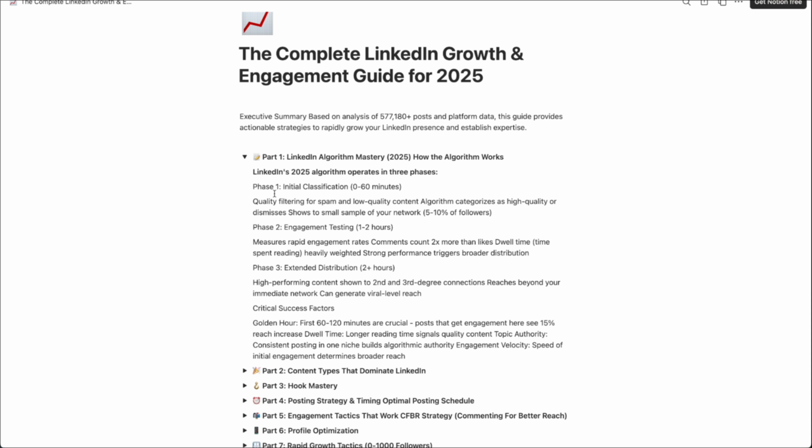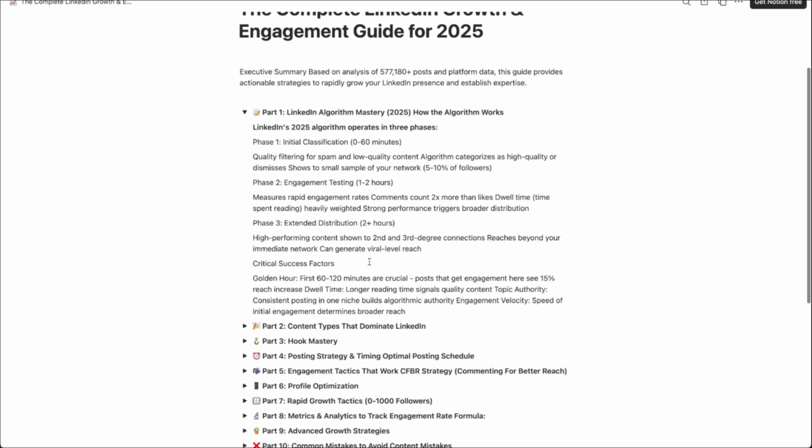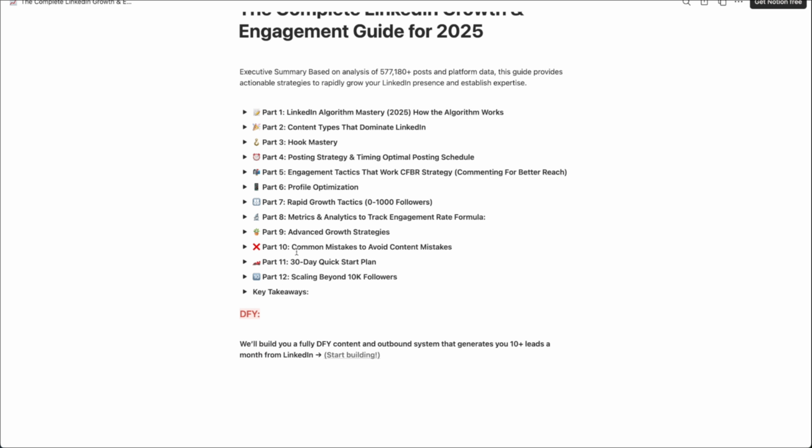I have a few phases in here that I'm talking about, of how the algorithm actually operates. We go over content types, stuff like that. So you can imagine this if you're in a different industry, which you most likely are. Just switch this guide around to give an overview of what your industry looks like, how you can dominate in your industry, or for the service that you're providing for them. Because if you give so much value, people are going to be like, this is so much value. I cannot do this myself. There's no way. Then they're going to go book a call with you.